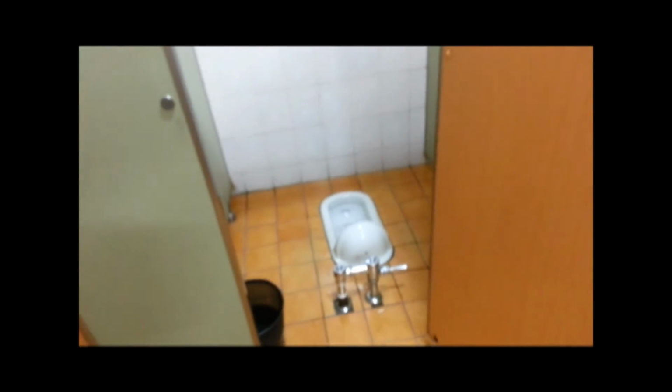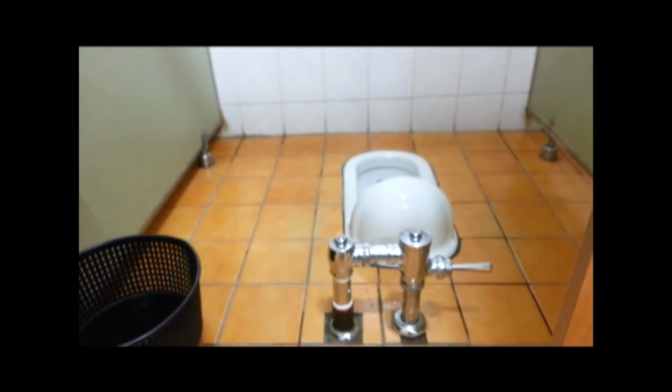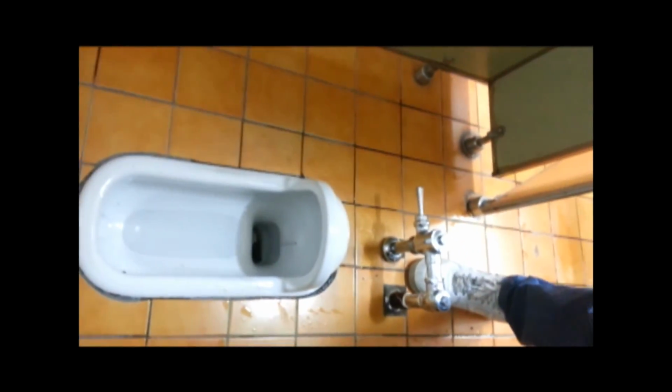Now, private bathrooms are just one of the issues that we want to compare. Having a restroom experience in a public bathroom can be quite a surprising experience if you run into one of these old-style restrooms. These types of toilets can be found in buildings that are 10 or 15 years old. I don't think they really put them in the newer buildings anymore, but it can be a little bit tricky to try to maneuver your way using one of these restrooms for the first time.